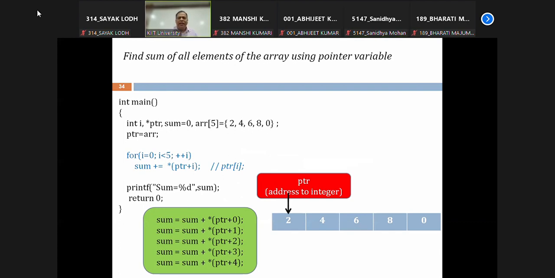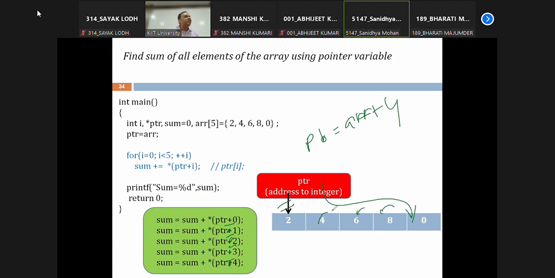One more question. Can I initialize this pointer PTR to ARR plus 4? Yes, sir. Which element will this point to? Last element. If I want to do the addition, I'll write plus or minus. Minus. If it is pointed to the last element, for the previous one, minus 2, can I do this or not? Yes, sir. What will the program do? You add by pointing to the first position, or you add by pointing to the last position. Very good. Understood this or not? Yes, sir.